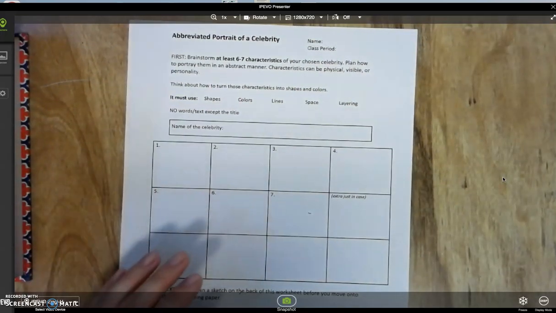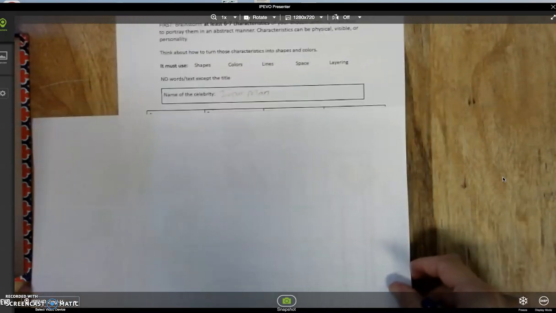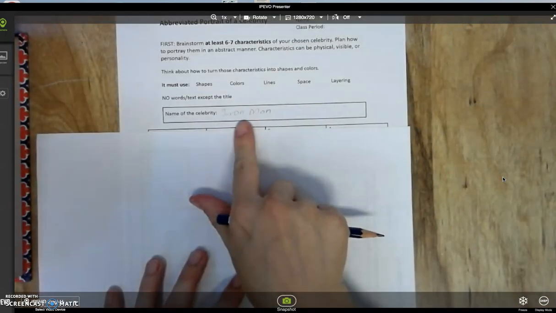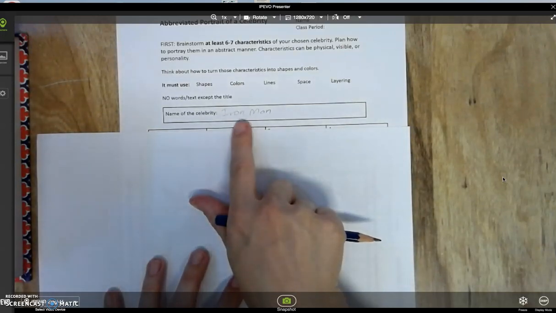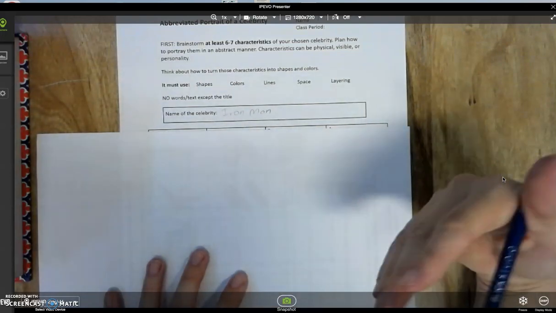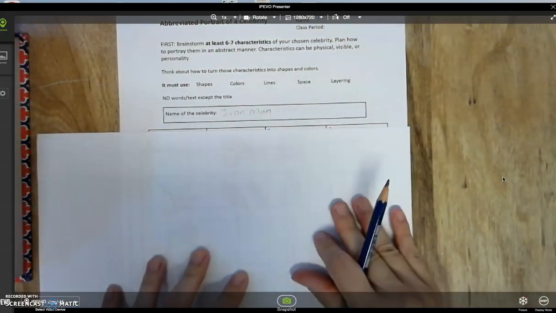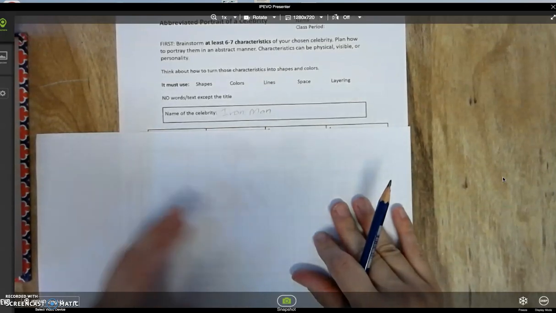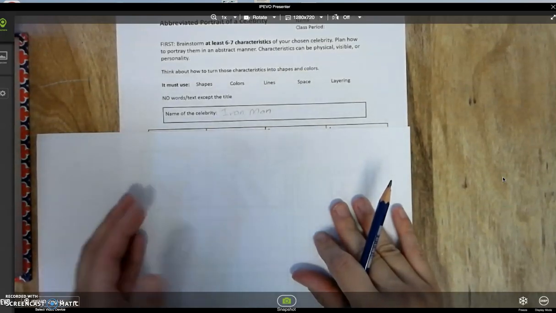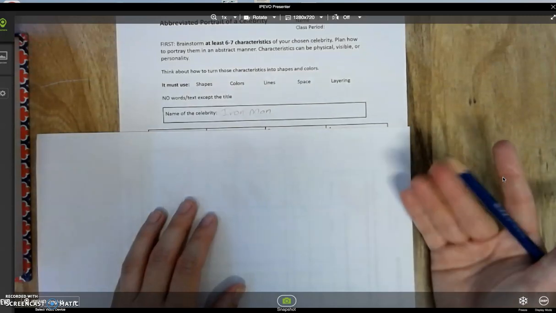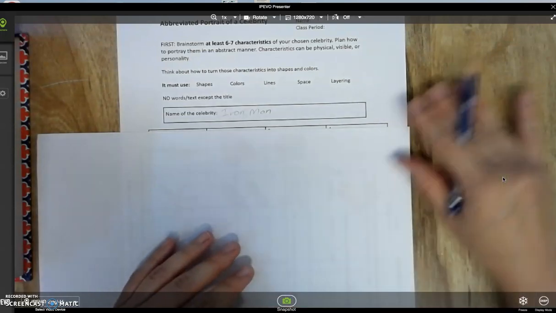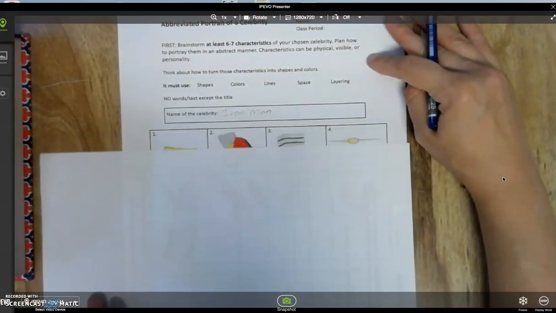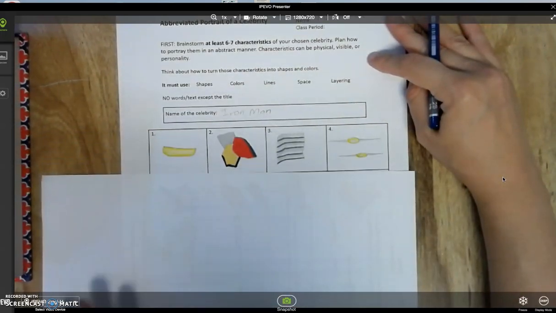So we're going to take a look at my example. So for my celebrity, I went for Iron Man. Yes, he is a fictional celebrity. I could have gone with Robert Downey Jr., but I decided to focus on Iron Man. So I thought about, what does he look like? Well, how is he portrayed in the photographs for the movies? What does his armor look like? He flies. How could I create a sense of speed? Because he's fast. So I thought of these first 4 shapes.